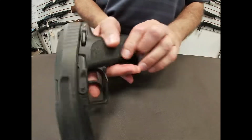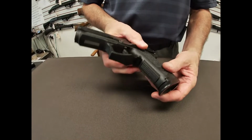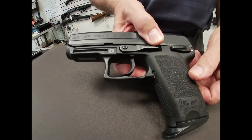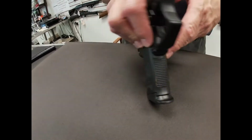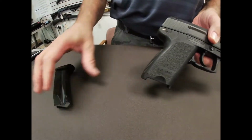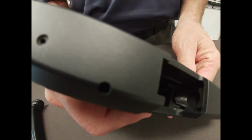Let's go ahead and do that as we do with any gun. We're going to take the magazine out and check the chamber, make sure it's empty. While we're doing that, I want to point out the ambidextrous magazine release on this thing. You have an ambi lever on the bottom, right next to the trigger guard, on the left side and on the right side. So we'll push the lever down, the magazine falls out. You can see we have an empty magazine. And we'll pull the slide back, check the chamber, and she is empty.